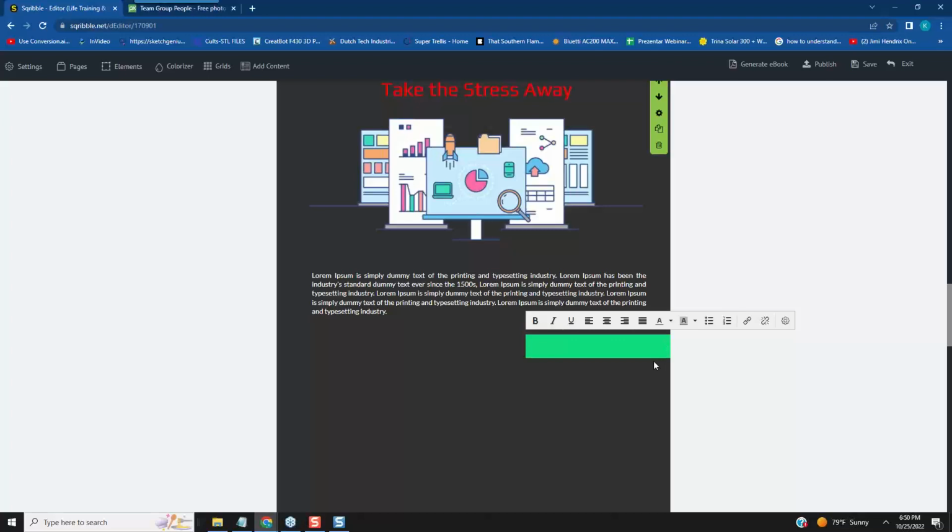I can't even grab the editor here. There is a way to grab this thing, and I know I've got to get it. So see, I just showed you how to do it, and I pulled it too far off. I'm going to try to see if I can hit save and exit. Let's see that. Sometimes you just mess up. See, I pulled it too far, but I showed you how to get it if it doesn't go too far.